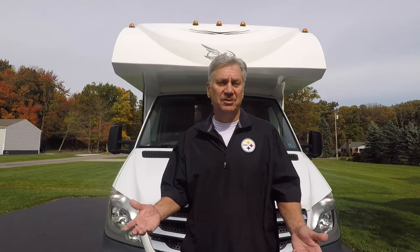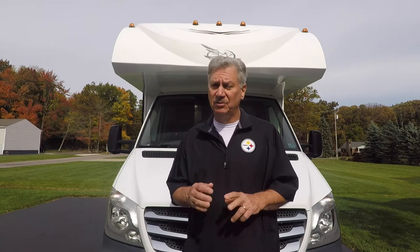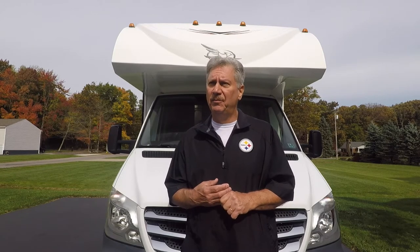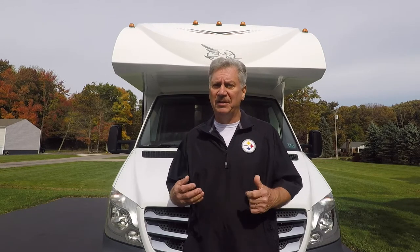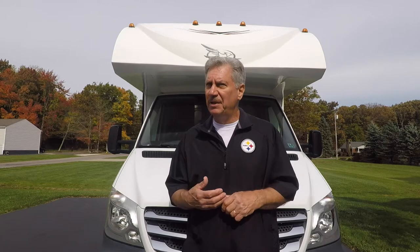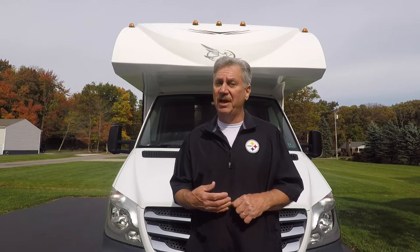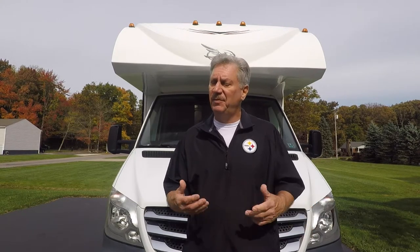Once you decide what you're going to tow, if it's a car, for example, there are different ways to do it. You can put it on a dolly. That's handy, particularly for cars that can't be flat towed. We'll talk a little bit more about that later. Or, if it can be flat towed like I'm going to show you, that's another way to do it. So, again, what you need depends on what you have, whether you want to tow the existing car that you have, or find another car that can be flat towed.